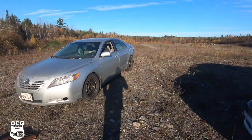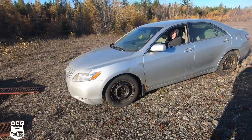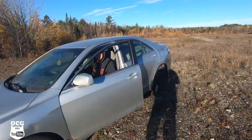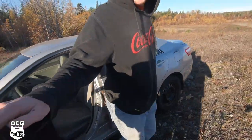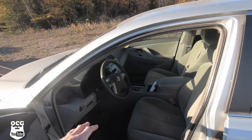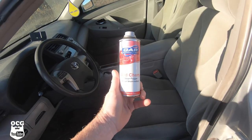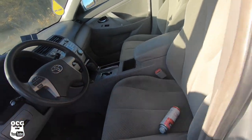How's that red line? A little smoky. How's the smell in there? Oh, a little bit like mouse pee. So this car has been locked up for almost a year, just sitting around, and it stinks really bad, like mouse pee inside. And yesterday, before we dropped it off, we put off one of these odor foggers, wild cherry, and now it smells like wild cherry mouse pee.